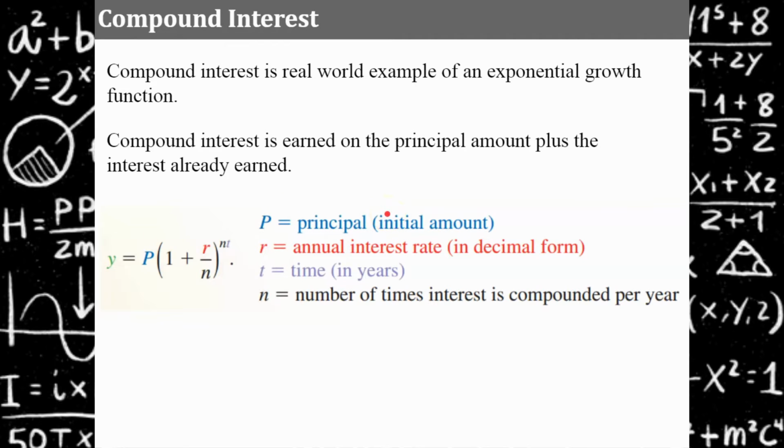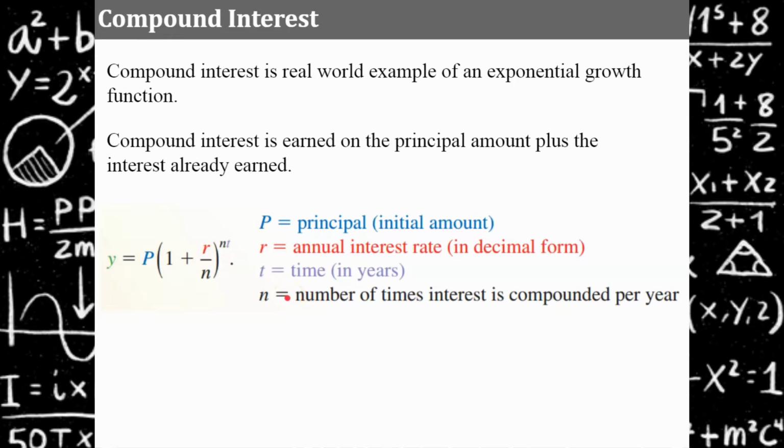Principal is either the amount of money that you're putting in to save in your bank account or the amount of your loan, what you're borrowing from the bank to buy something. Inside, we have our 1 because we're going to have 100% of our principal. And with compound interest, we're going to add the interest rate, which is your annual interest rate. And when you use it in a formula, you're going to write it in decimal form. And you're going to divide it by n. And this n is the number of times that interest is compounded per year.